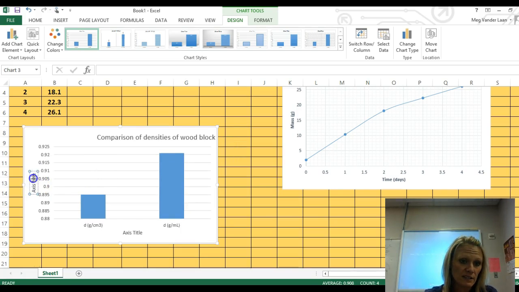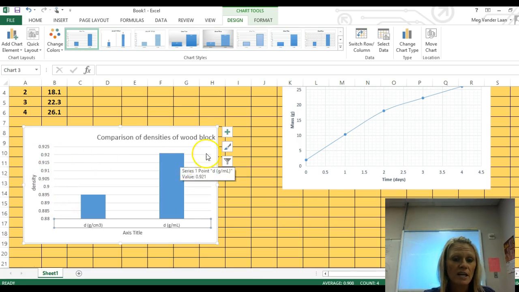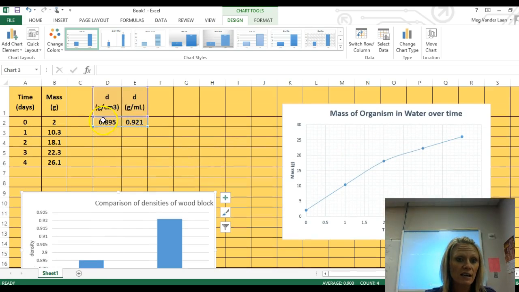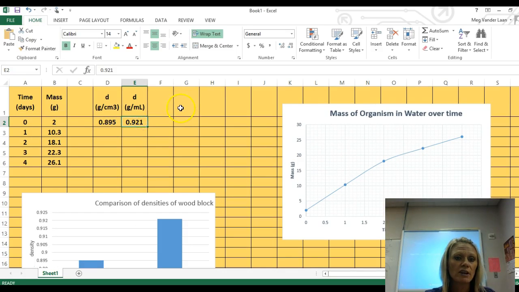And this here is our density measurement, if I can get on there. So this would be density. And the units, this one is grams per centimeter cubed, and this one's grams per milliliter. But the density is going to be what is shown here. So you can see, according to our graph, there looks like a big difference. Now, I just made those numbers up. You would put your two densities that you found in there.